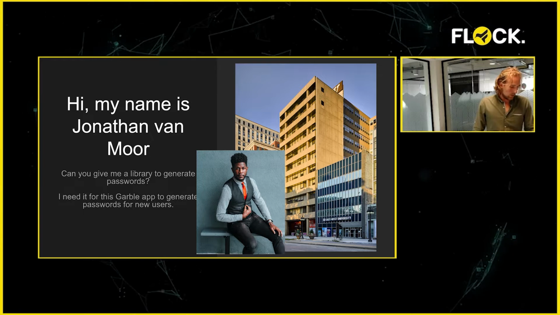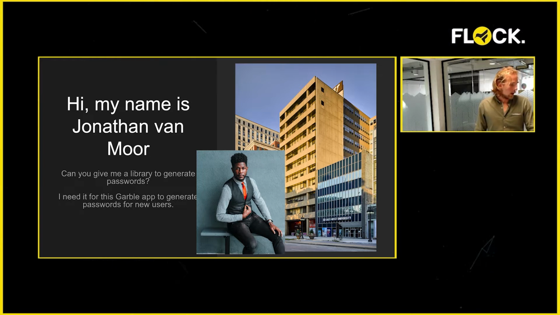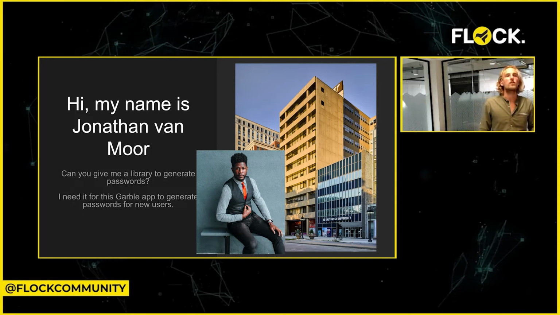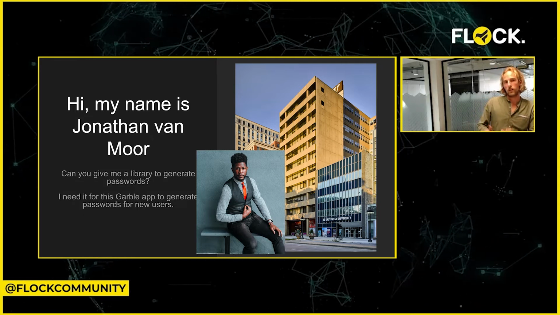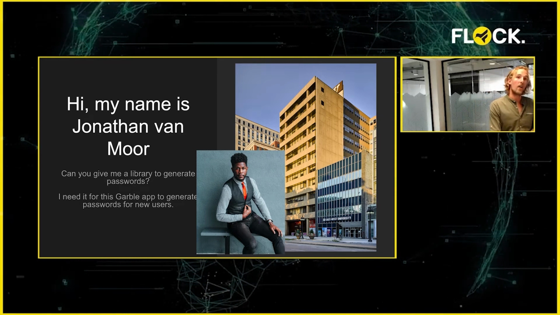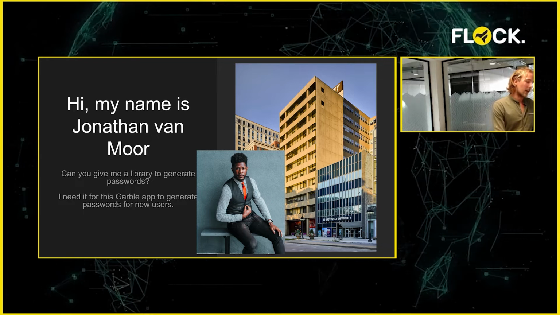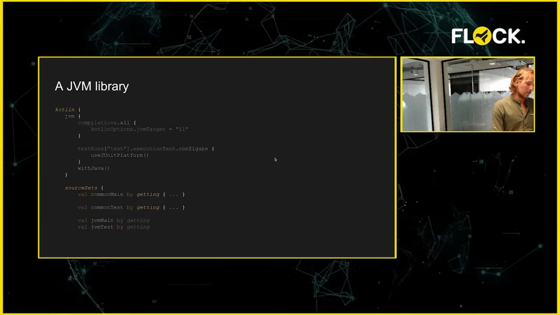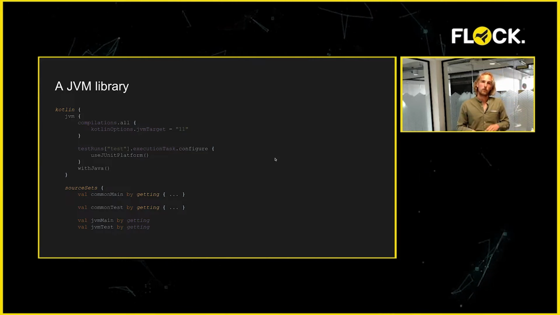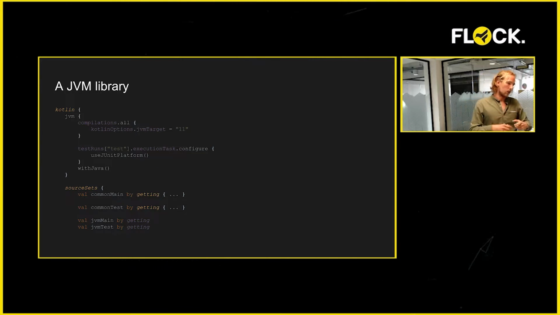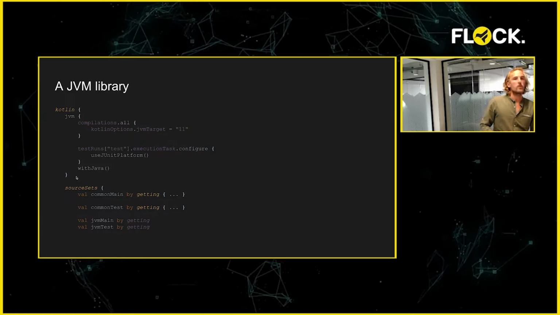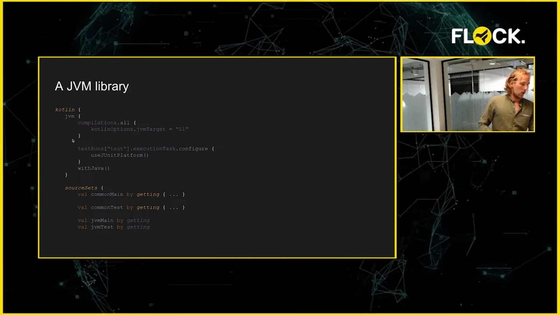Well, funnily, I know that Jonathan Van Moor has the initials JVM, and so I can assume that he's doing something with either Android or Java or whatever. So we're going to go on that assumption and say, okay, let's start implementing a JVM library. So now we're going back to our build Gradle file, and what we're going to do is say in the Kotlin block, hey, we want to do something with JVM. Okay, sure, we're going to do something with JVM.